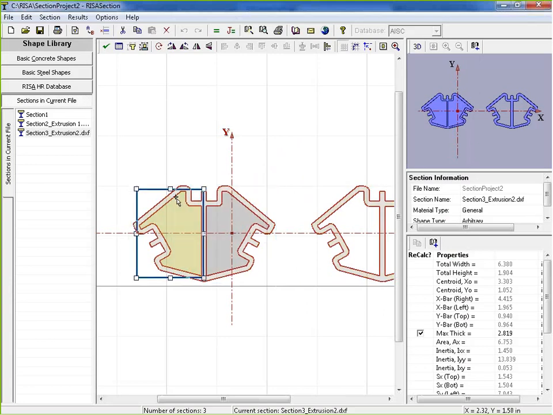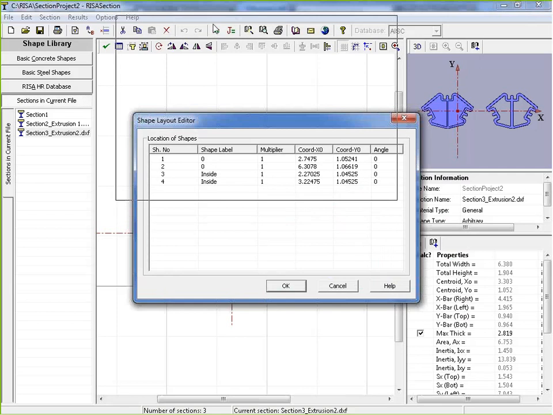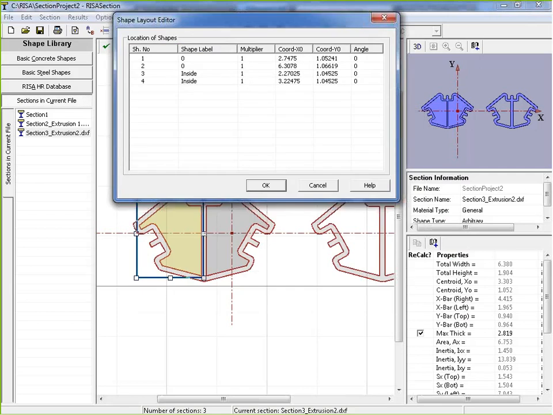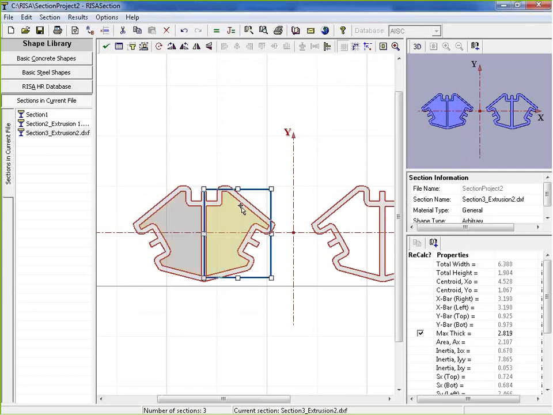This one, I can actually just click on that portion, and I'm going to click on this little tool up here which says Edit Shape Layout. And in this portion right here, we have this multiplier, and that multiplier was there to help us adjust the relative weight of the shape, but it also will help us define it as a void. So I can tell it it's a -1 multiplier in there, and I can say this is a -1 multiplier right there too. So these inside sections are now -1, which means that they actually are empty or voids.